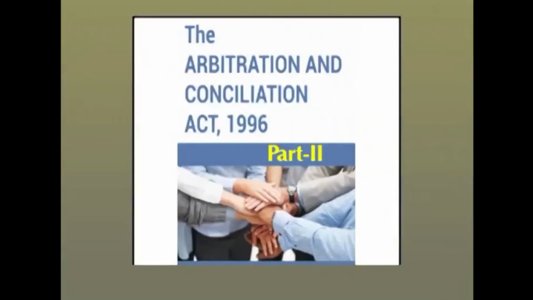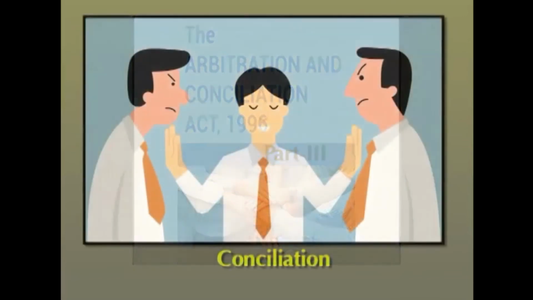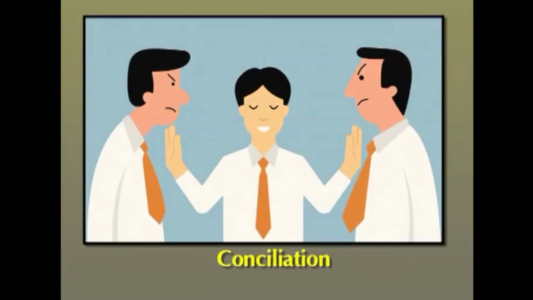Provisions are made for recognition and enforcement of foreign awards under Part 2 of the Act. For the first time under Part 3 of the Act, conciliation is recognized as a legally valid method of alternative dispute resolution, and the conciliation settlement agreement would have the same effect as an arbitral award on agreed terms on the substance of dispute rendered by the arbitral tribunal.